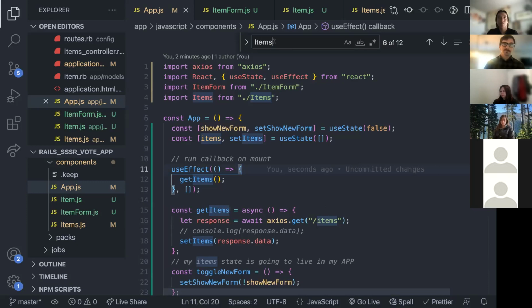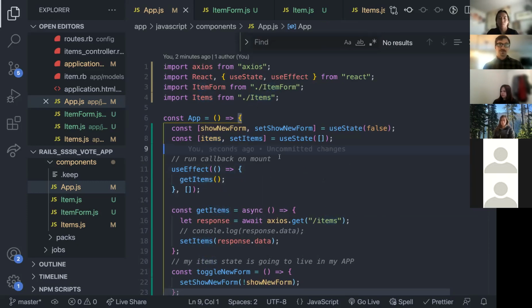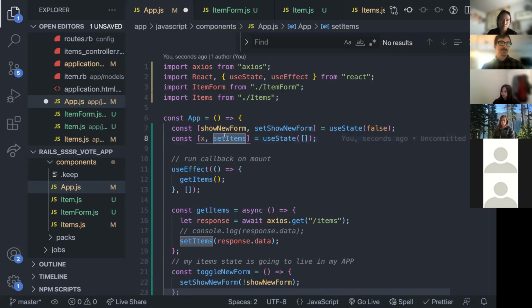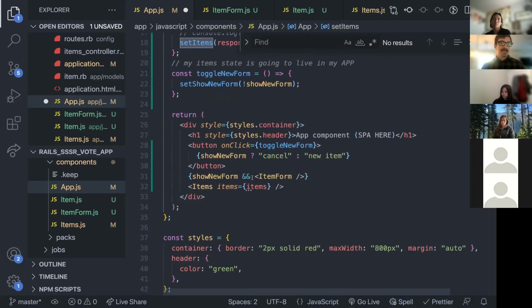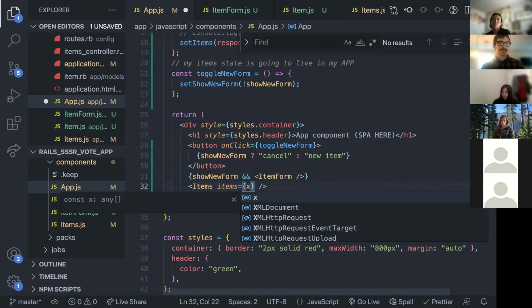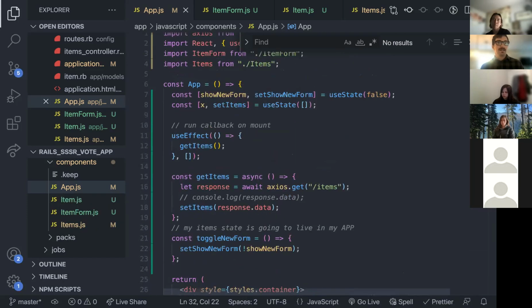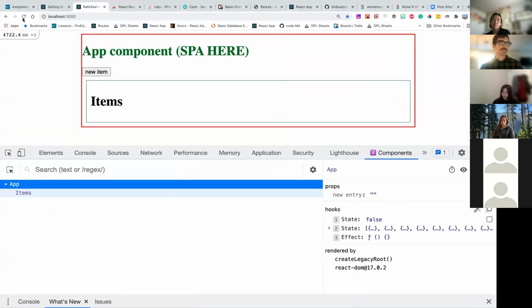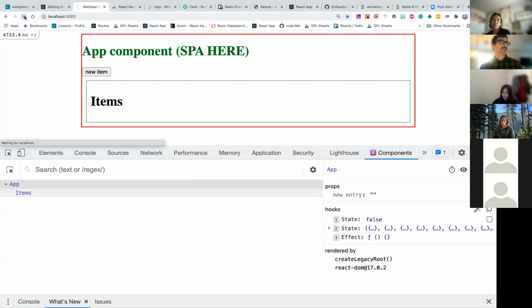So something else you can do, if you're struggling with this, is give these bad names. Like if I set this to X, I can still call this set items, but then I would need to switch that to X. So that's a way you can go in and quiz yourself, try to see what's going on here, by playing the change name game.